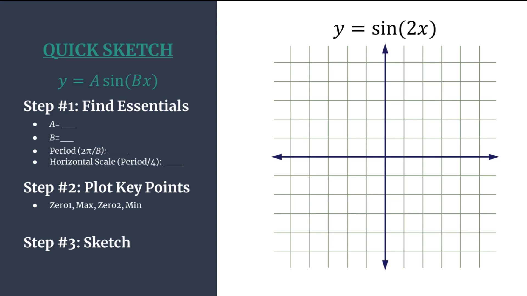You can see for reference we have the general form of a simple sine equation and that will help us define our essential information. So A here in front of sine is an understood 1. A is 1, that'll help us with some of our key points, our max and our min values.